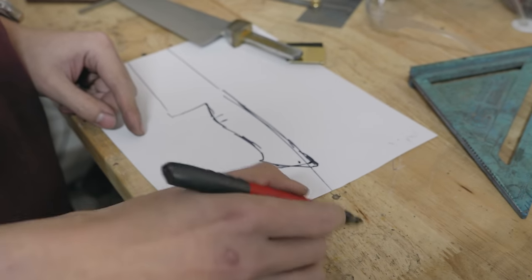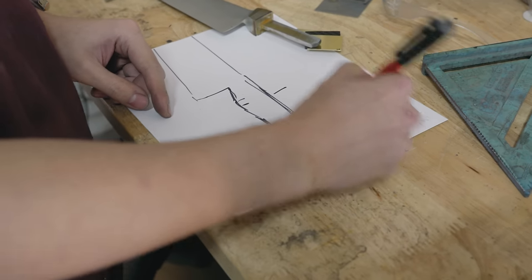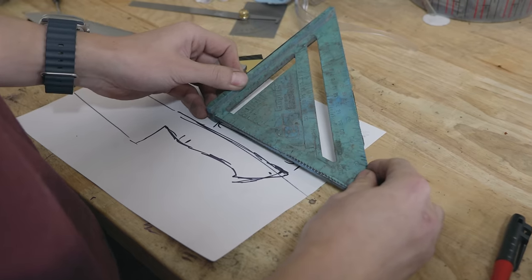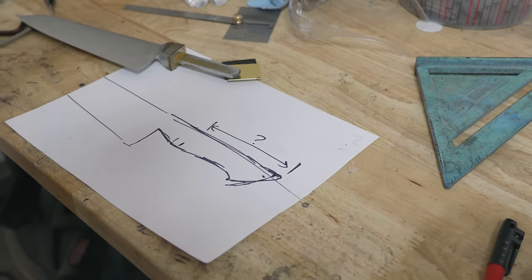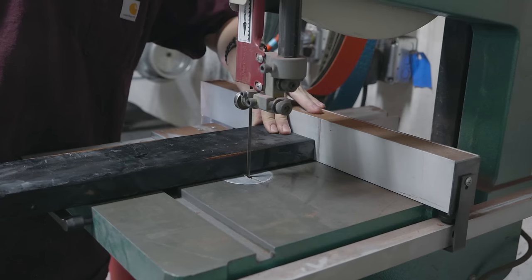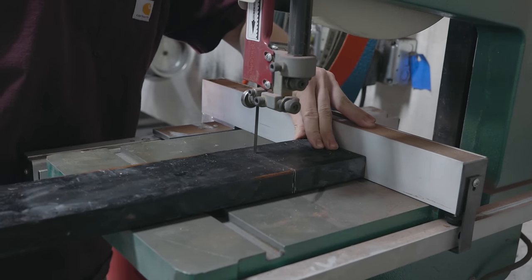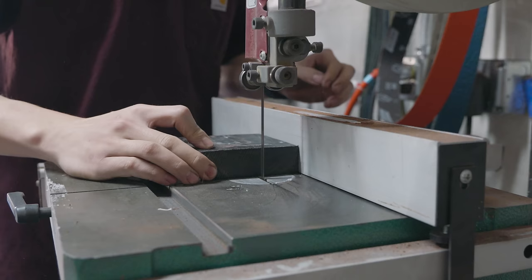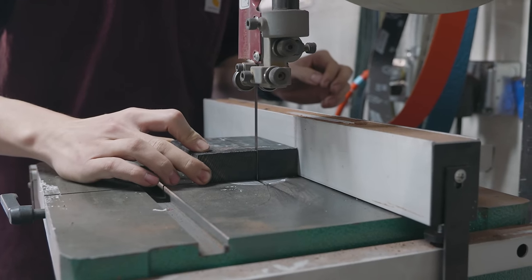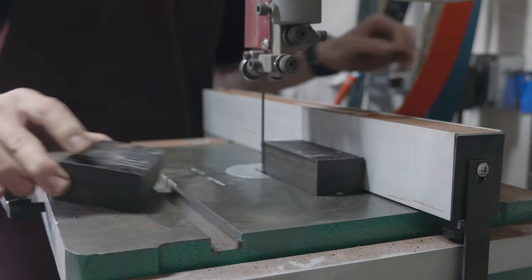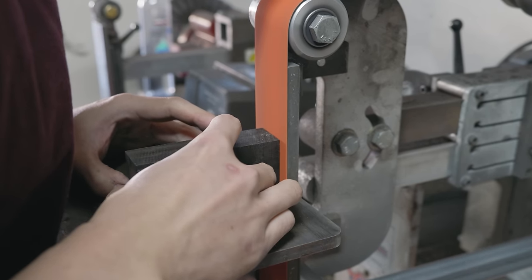To get a rough ballpark on how much ebony I needed to cut, I drew a really rough sketch and then I measured it out. I wish I knew the exact species of ebony that I was using, but when I picked it up from the wood supplier, I kind of forgot to remember what they told me. If you're a woodworker and you think you know what species of ebony this is, let me know down in the comments. I know I'm not giving you a lot to work off of, but that's what makes it even more fun.